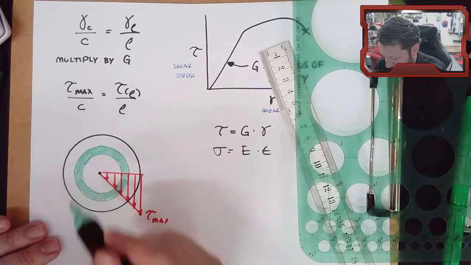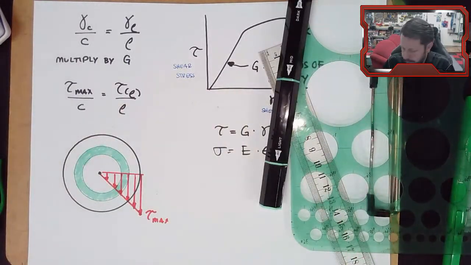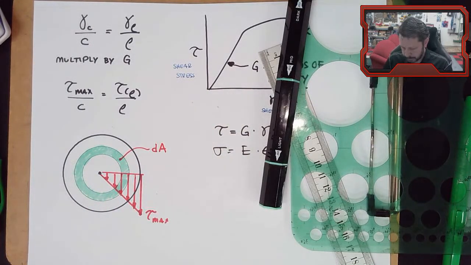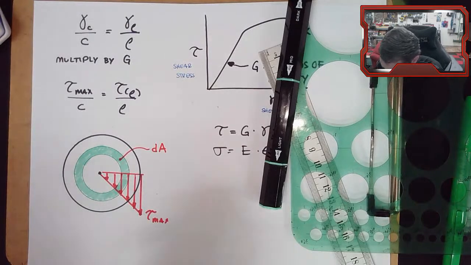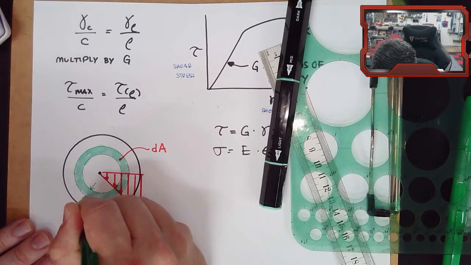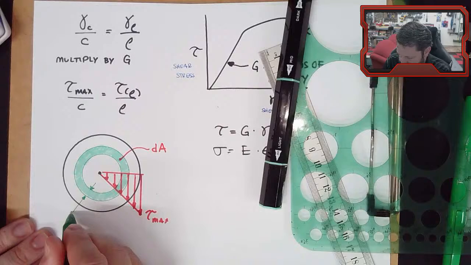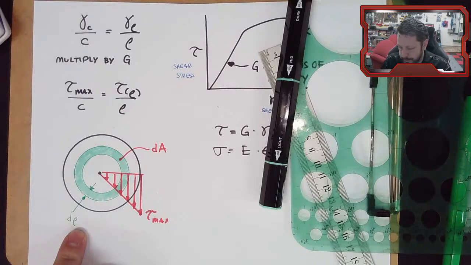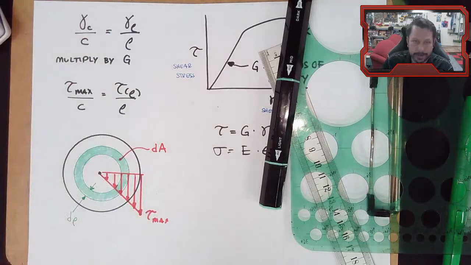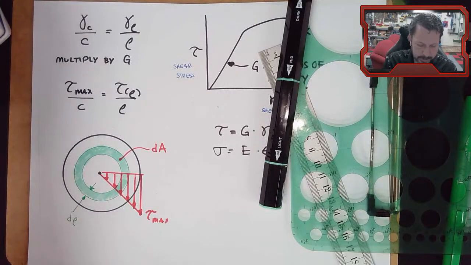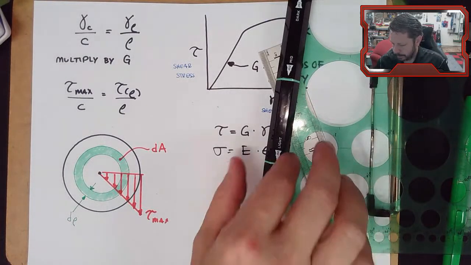So this ring would be my differential area. This would be dA, and it would have a thickness, let's put it over here, d rho. This would be infinitesimally thin, right? So it'd be really just lines, all concentric lines that I would add all of them together, basically, to integrate across here. All right, so that at least helps me know how I'm going to integrate this. But what do I actually integrate?